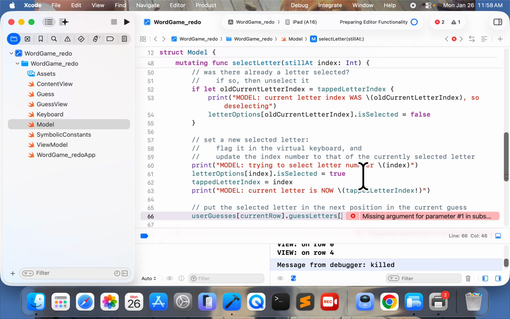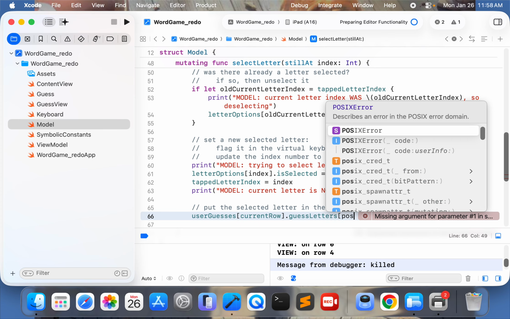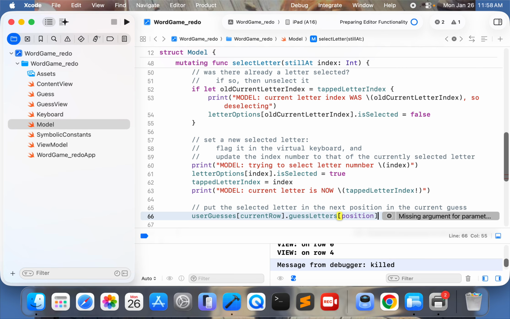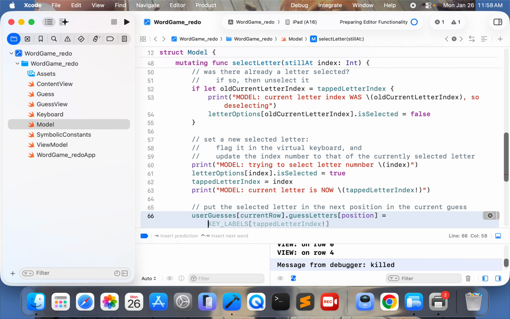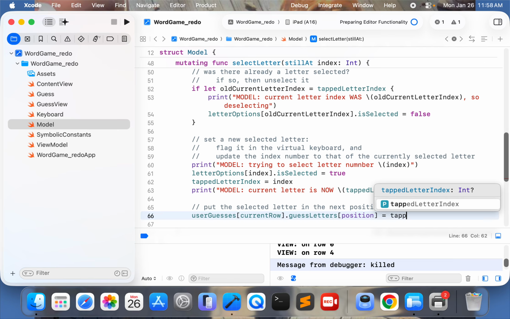Which one? I'm calling it position. I think it's actually the column that we're in, but I'll worry about that in a second. Equals, and we need an index number for these. These are optionals. And the index number is the one they just selected, so that's the tapped letter index, our new variable.